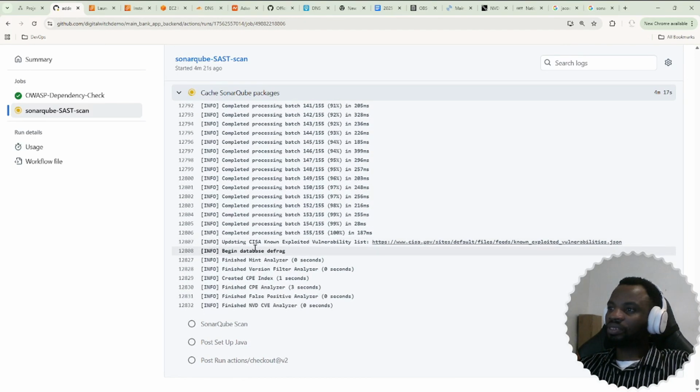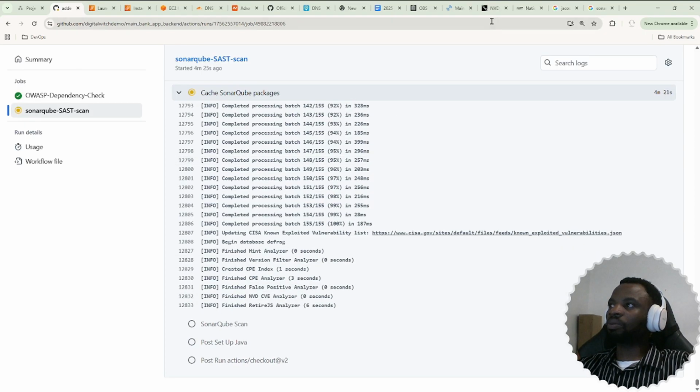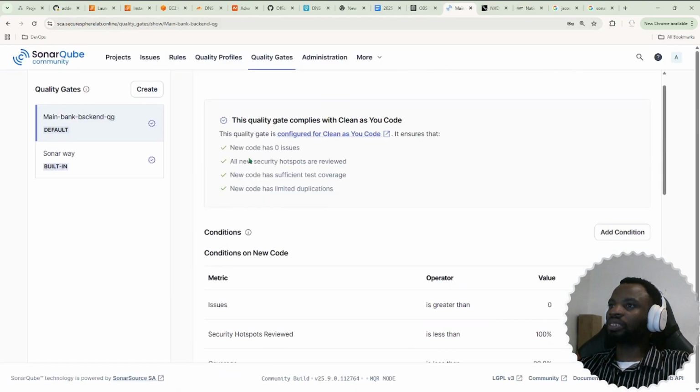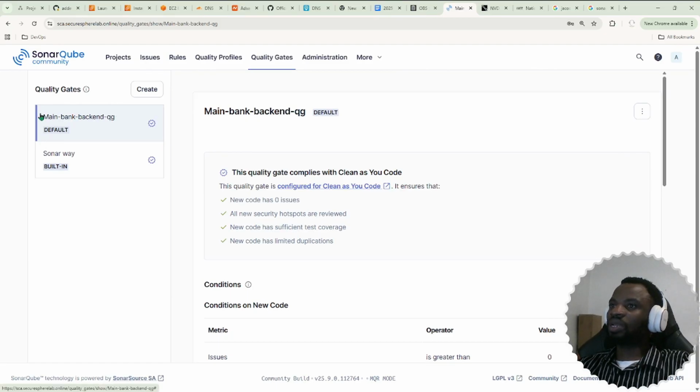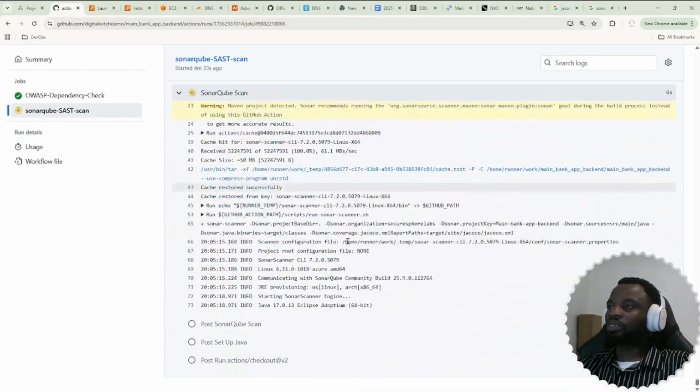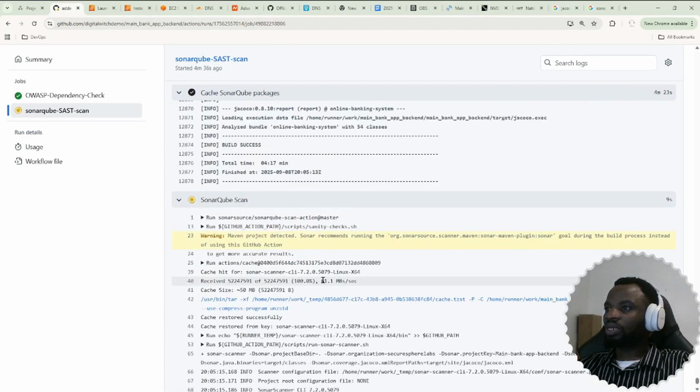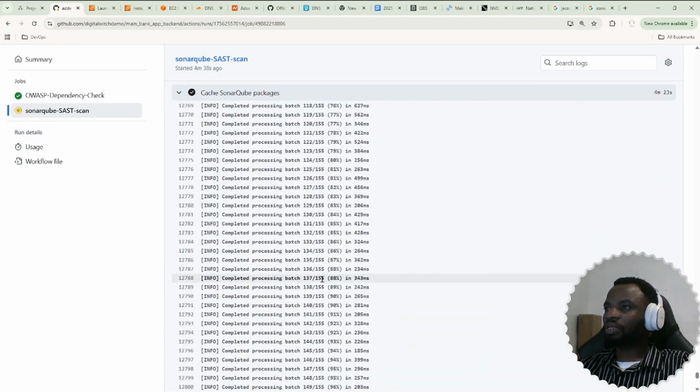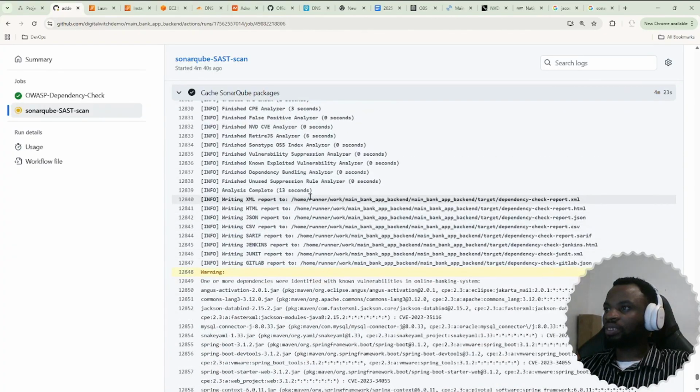You can see it's updating and it's now scanning. It's also going to get our quality gate. The quality gate we are using is main bank app, right? That's what it's going to check. I think it already built it. So let's see the quality gate.